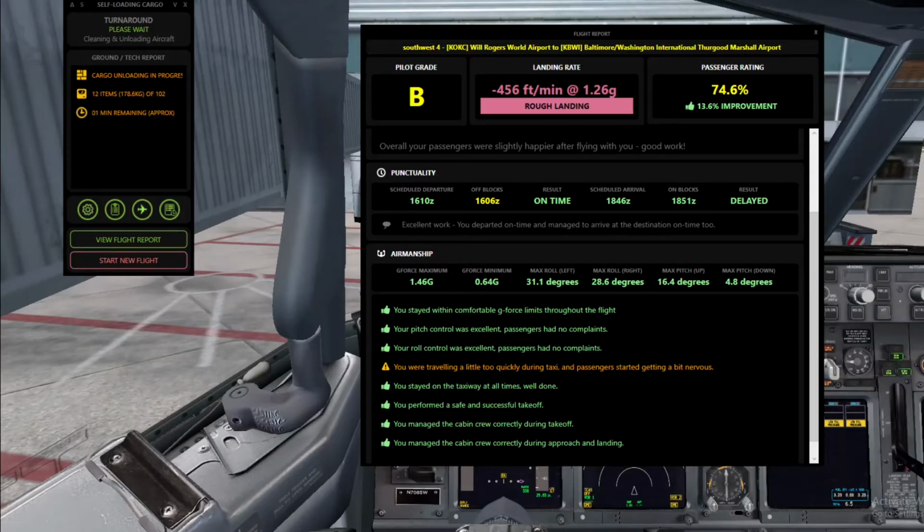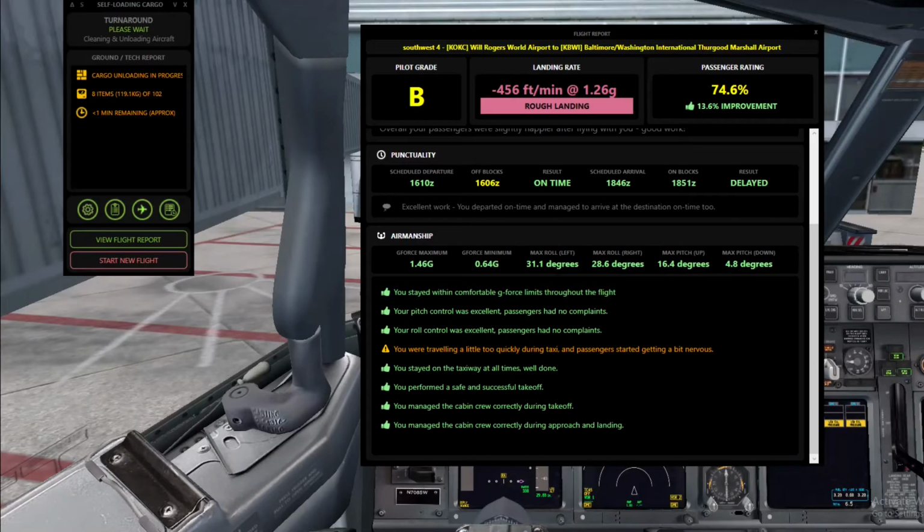I don't know if this is what I did, or if it is just minimums and maximums of what the aircraft can handle. I'm not sure, I think just defining stuff. But you stayed within the confines of G-force limits throughout the flight, so that's good.